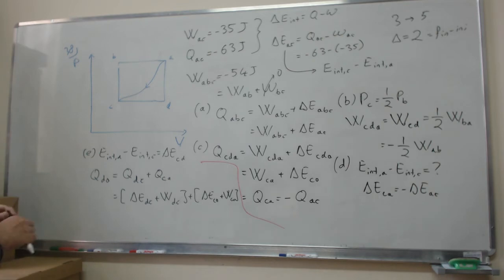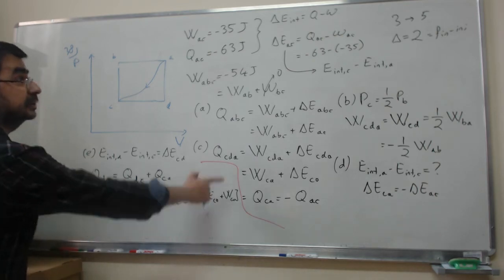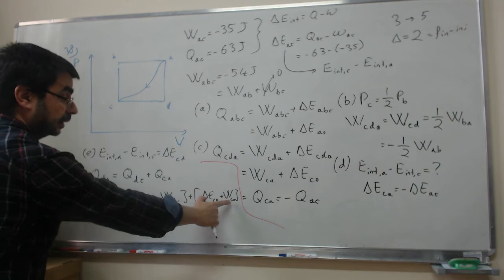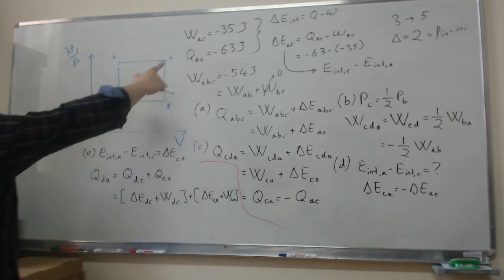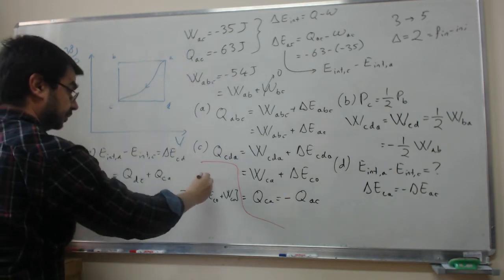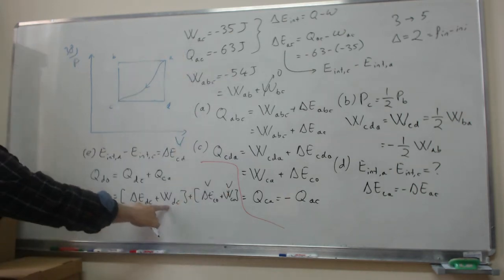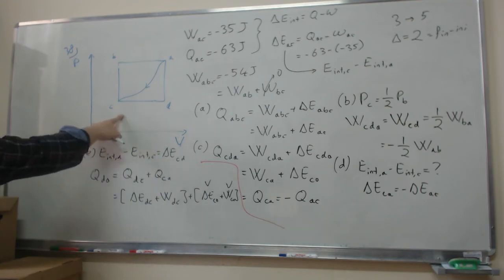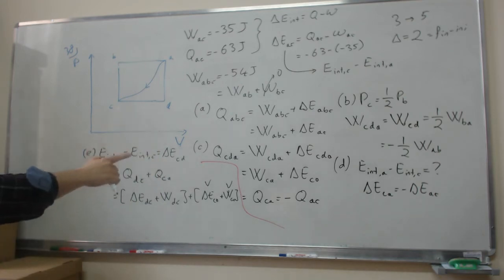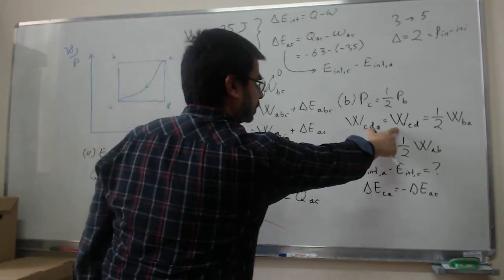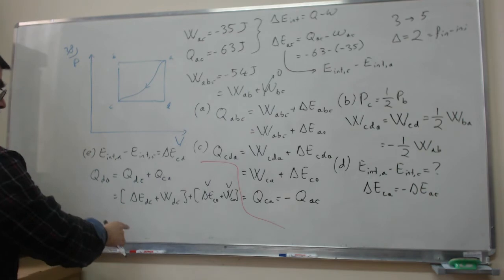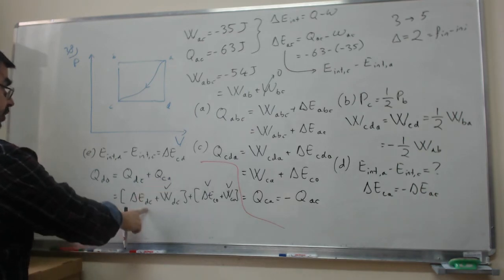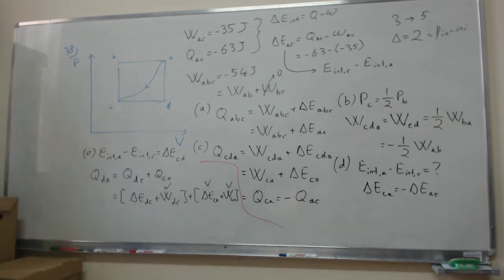Okay? Now this we know, delta E CA, we just calculated over there. Work done for CA is something given, right? It's just negative this. So this we know, we can calculate. Work done DC, this thing we must have calculated somewhere. Yep, it's here. It's just negative of this, but it is already calculated. So this is done. The change in internal energy DC is actually what is given in this part of the problem. Or again, it's just a negative of this, but this is also given.